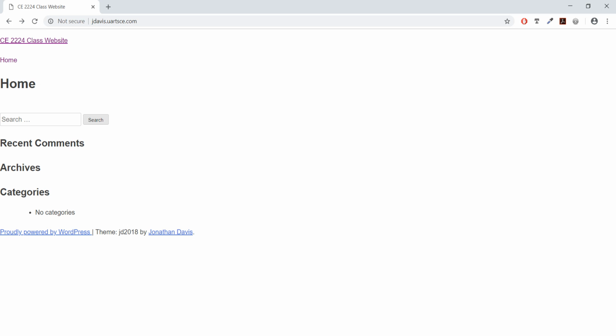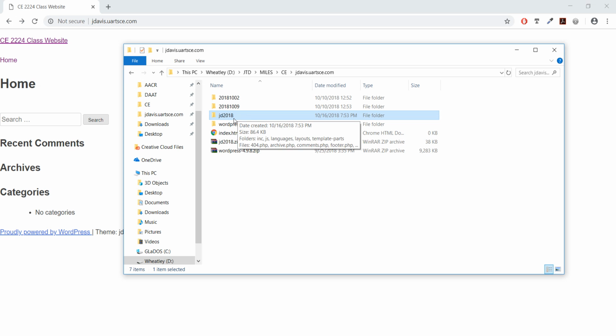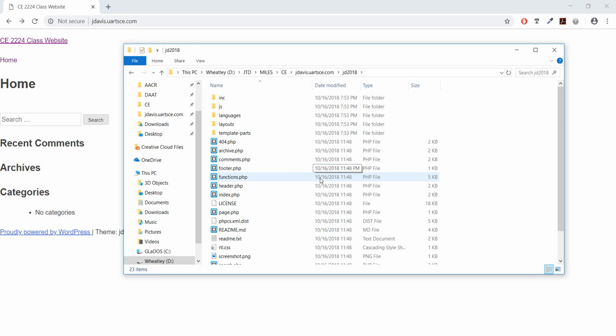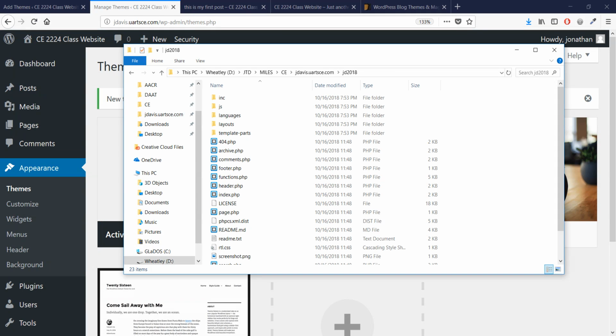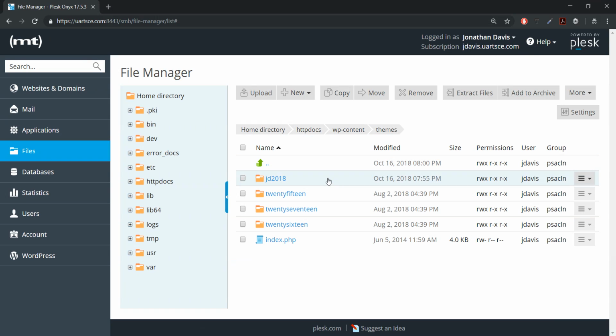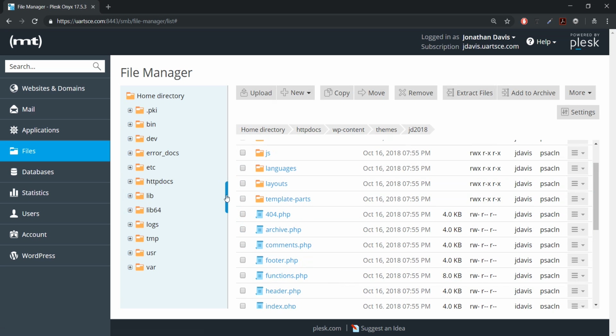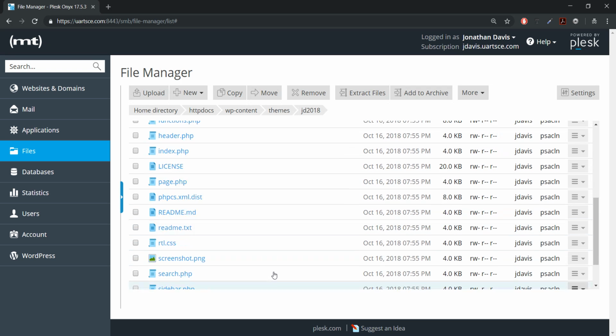Now, you asked Jason as far as like, well, what do we actually get from a starter theme? Let's go ahead and open up this. I mean, you don't necessarily have to do this, but I'm going to go ahead and open this folder that we got with this zip here. So we have a bunch of files here. Tell you what, let's do this from the file manager. That way you can actually see it a little bit better. If I go ahead and refresh this, this is my themes folder. I refresh it, I now have a folder, JD 2018. If I go into that, these are all the files that exist within the starter template.